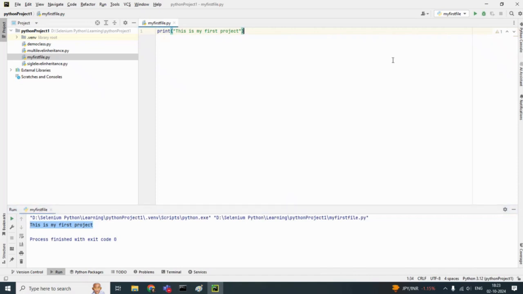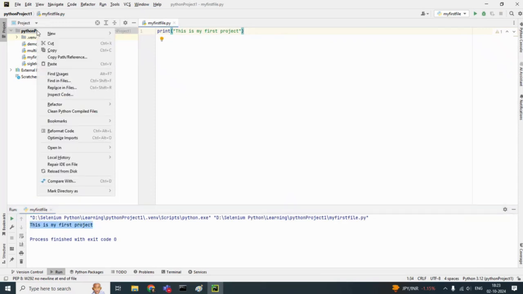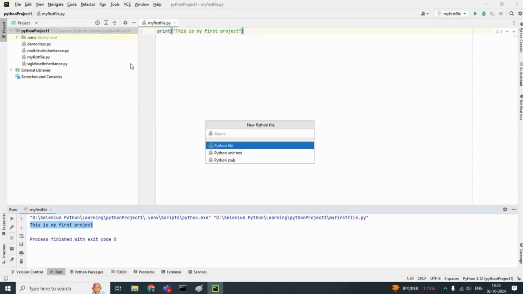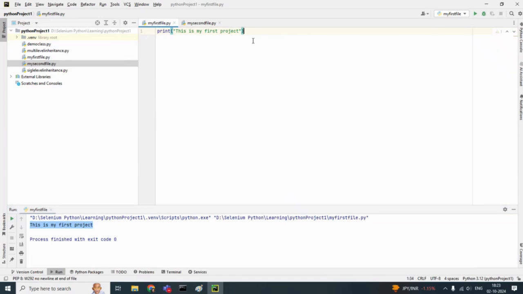I can run it from here also, and it will again give me the same thing. Suppose I add one more file, my second file, and again write print this is my first project, second file.